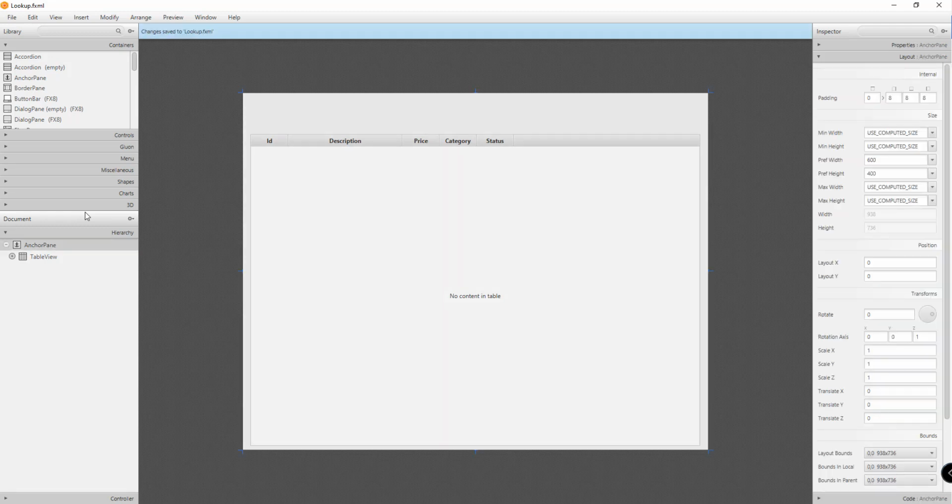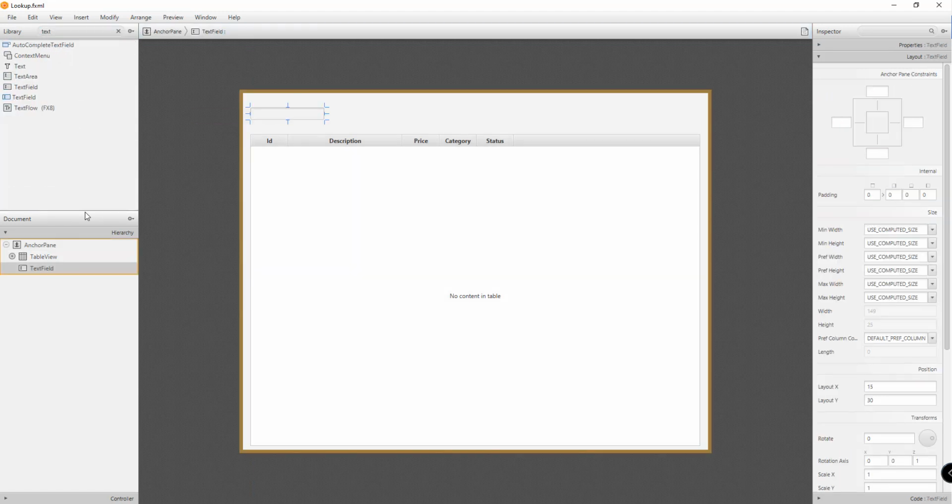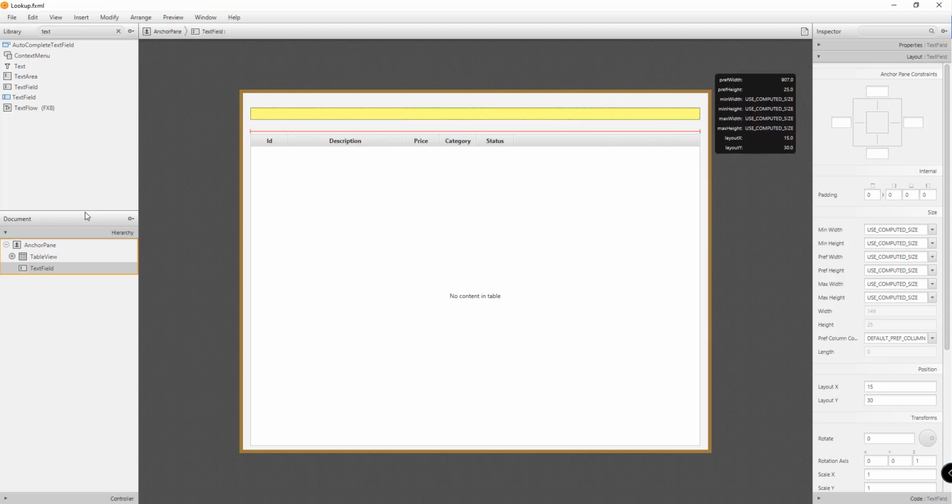And in here, you can add a text field and a label.